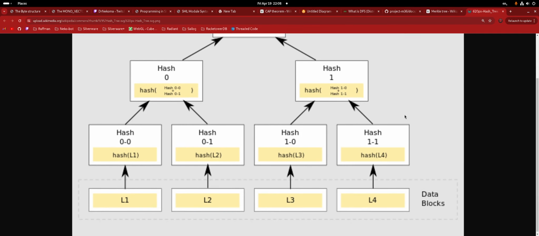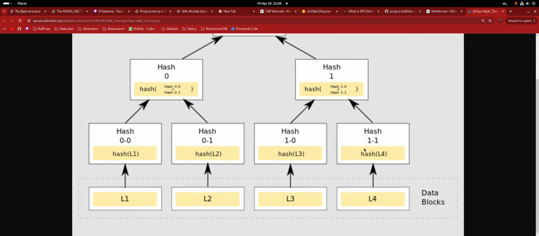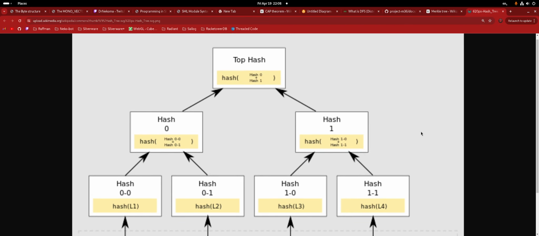Yeah, hash 1.0 plus 1.1. And then we scroll up. Wait. Hash 0. I don't know how this tree works, by the way. Yeah, I don't know yet. But I have a very important question. Are you proposing that each node of the network, a server node, would be one of these rectangles?